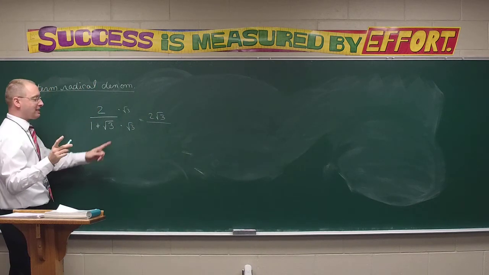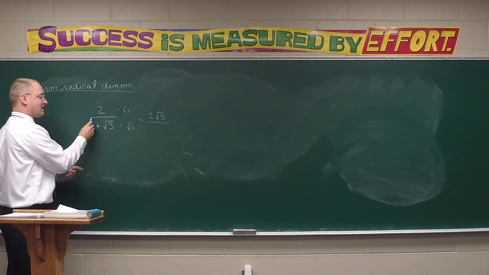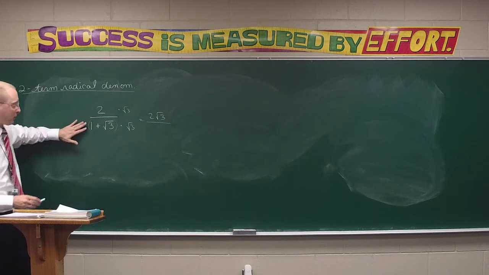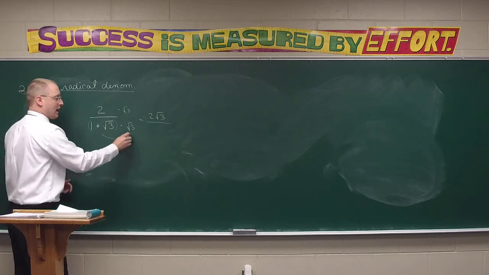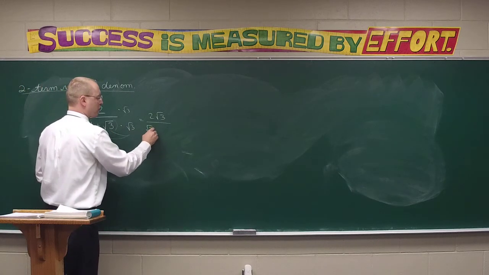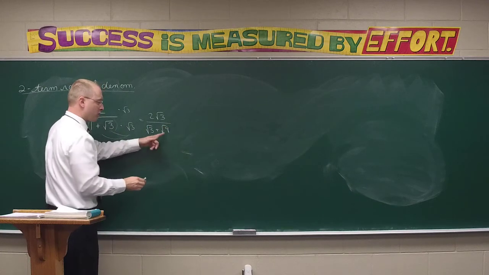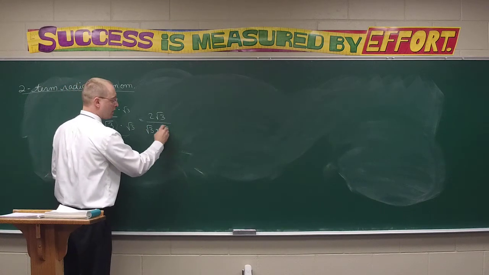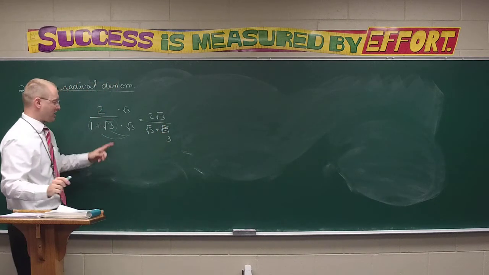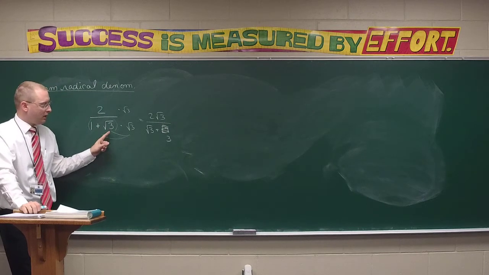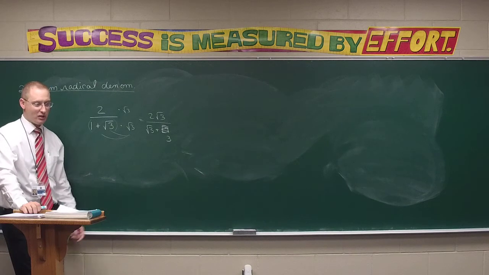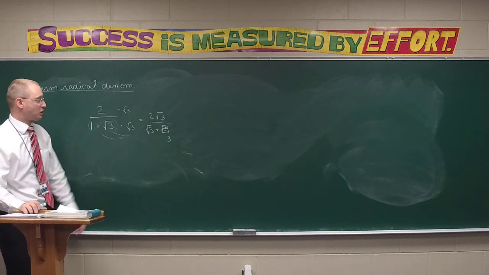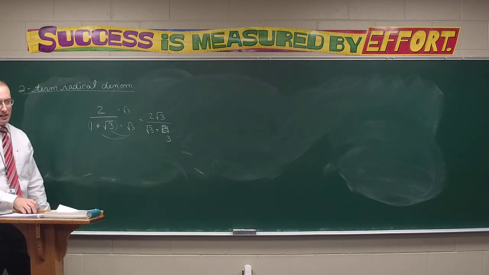And on the bottom, you realize the square root of 3 has to be multiplied by the entire group, right? There's not parentheses, but the fraction bar is a grouping symbol, so I'd have to distribute, wouldn't I? And so that would give me the square root of 3 plus the square root of 9, where I know the square root of 9, class, is 3, and I've rationalized part of it, and I made the other part irrational. You see how this would be a vicious cycle, right? If I multiply by another square root of 3, it's not going to work, is it?